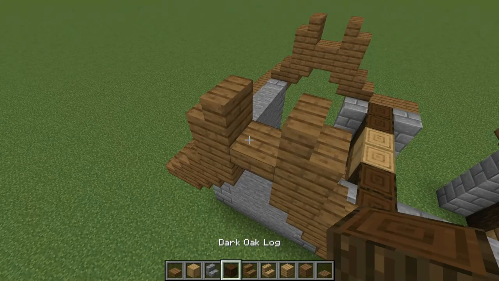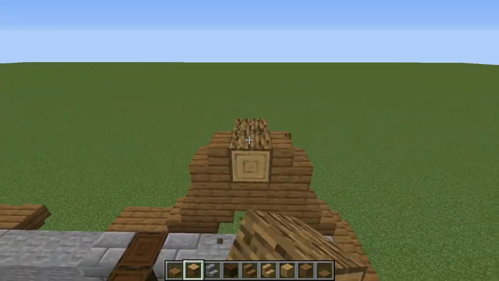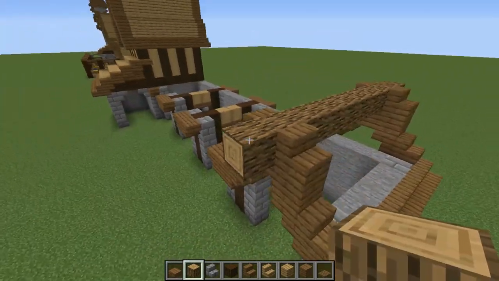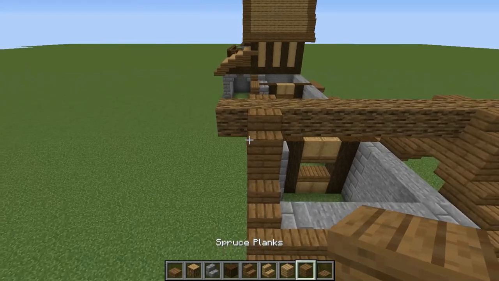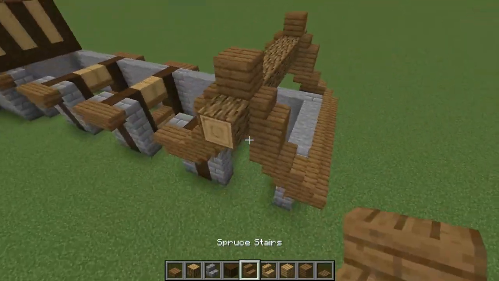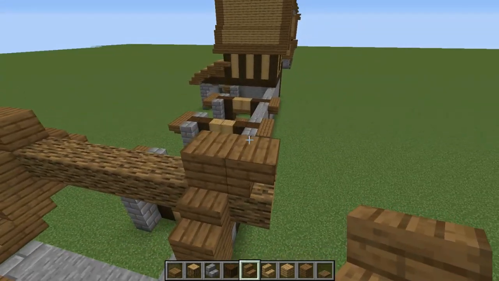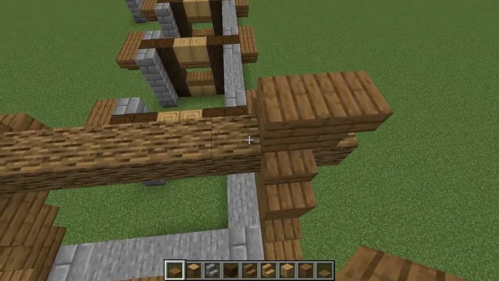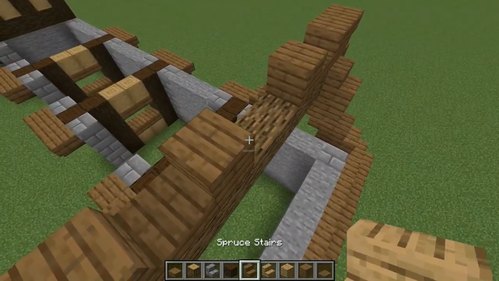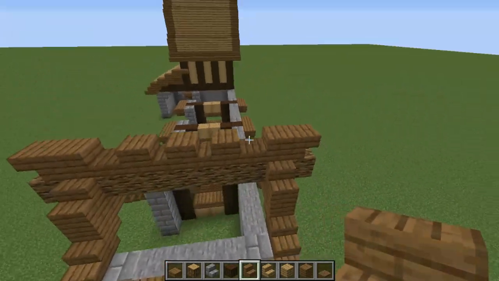Now we're gonna make a cross beam with our oak log, just as we always do, just like so, going all the way to the other side till it pops out by one, just like so. Now get your full block, place one here, your spruce stair, place it here, here, get your spruce slabs, place one here, two here, one, two, get your stairs, place one here, and one facing this way, just like so.